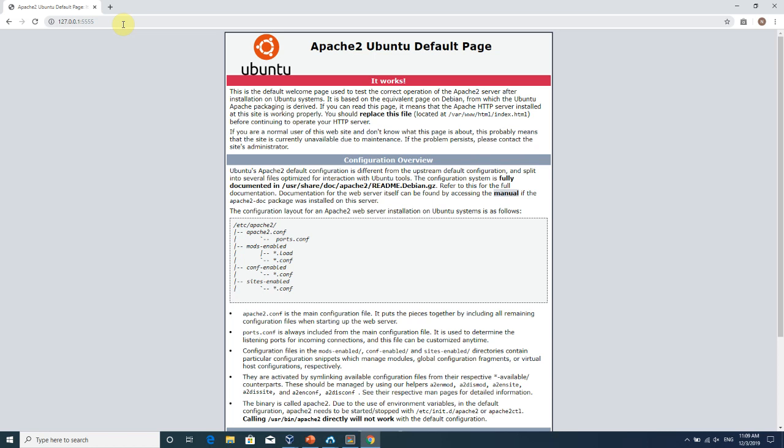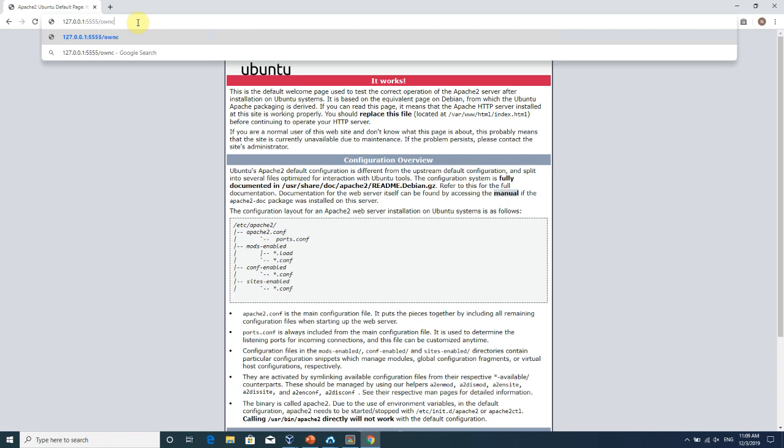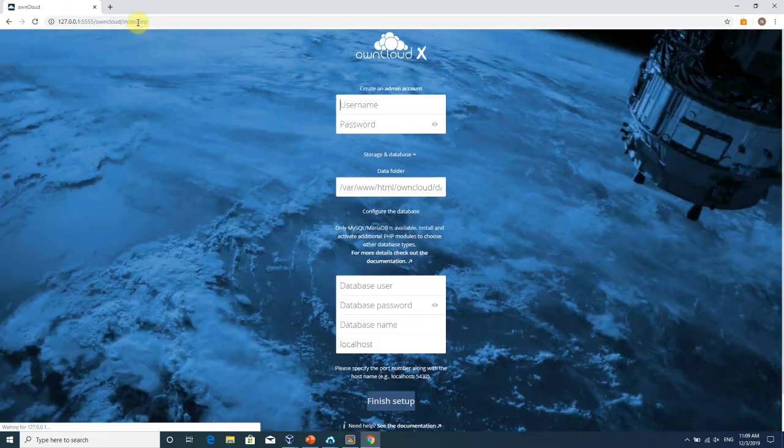So this is the root of our web directory for OwnCloud service. In order to access this from the localhost, we just type /OwnCloud. And as you can see, now this basic installation page is displayed. I hope that you also used this 5555 port in the virtual port forwarding rules.